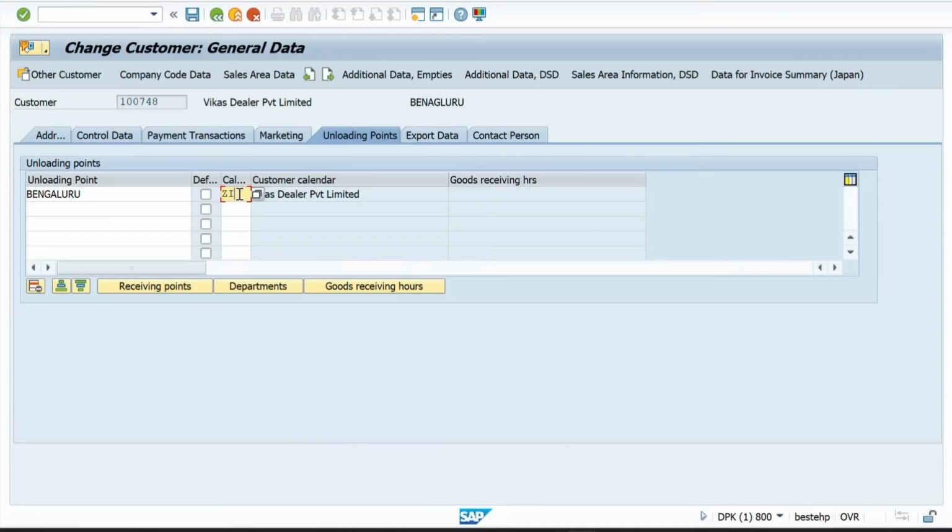If the customer is working from 8 a.m. to 10 p.m., it doesn't mean that we can go whenever and unload the goods, because even at the customer location there will be many people and the customer will be busy engaging with their customers. Correct, right? So here also we should specify at what time the company has to send the goods to Vikas Dealer.